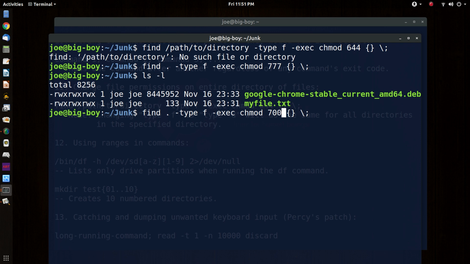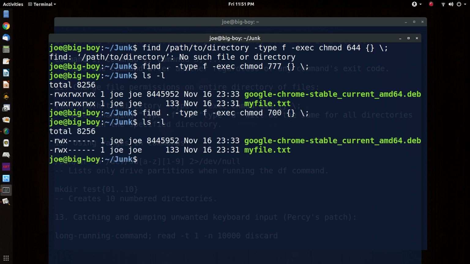remember how your permissions work. That means that you can read, write, and execute. If I want a 6, that means that I'm just going to read and write. And if I just want to be able to read it, that's a 4. But in this case, I will put a 7 on there. That will show that this is changing it. So do it again. Okay. And we'll list it again. And now you see we have those permissions set.